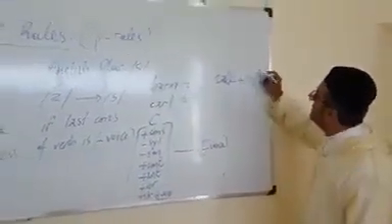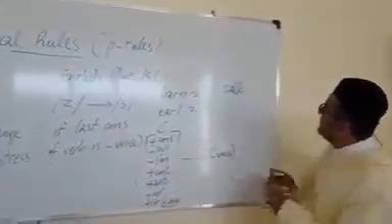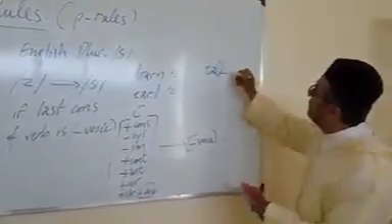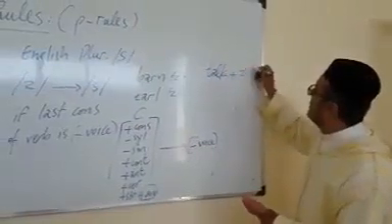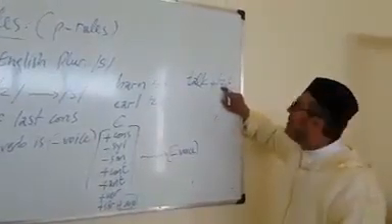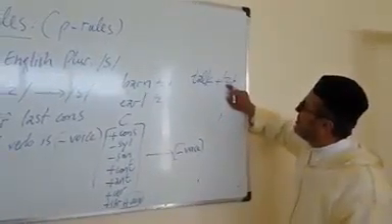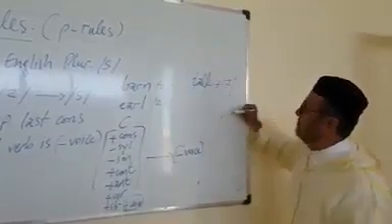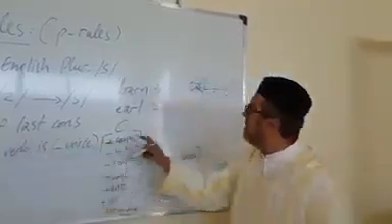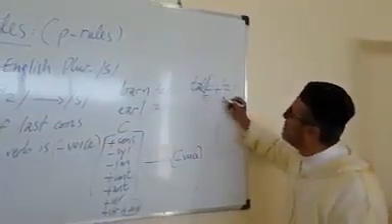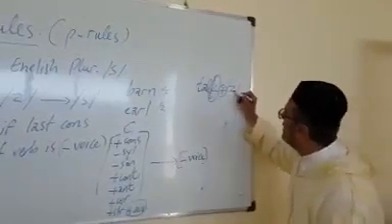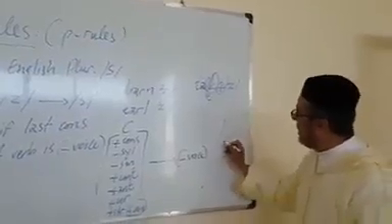Let's take this example now. So talk, and then we have morpheme boundary, and then we have z. So this z will change to s. We need to mention the last consonant of the verb, because we're saying if the last consonant of the verb is minus voice. We need to mention this, k, and then the morpheme boundary, and then z.